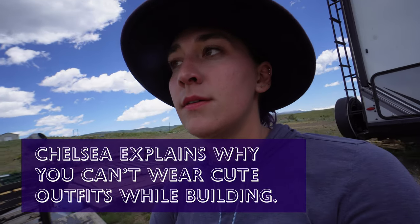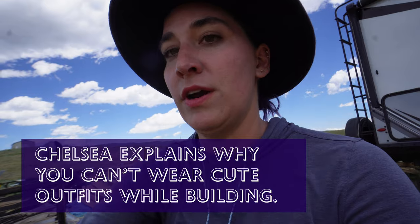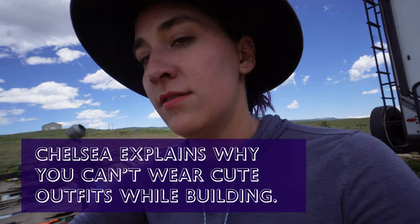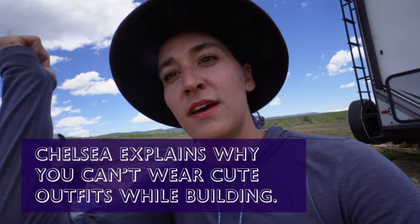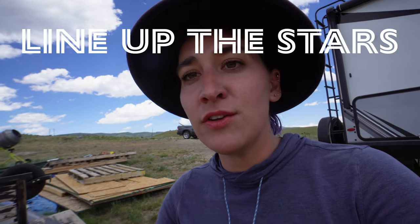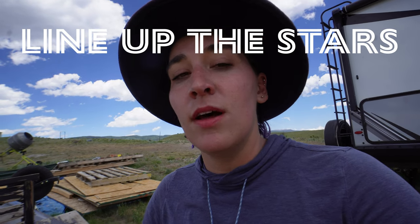In my ongoing commitment to not looking like I'm 80 when I'm 50, I'm wearing very excessive sunscreen on my face and my UPF tops. But I'm noticing it's giving me like vampire complexion. I'm not this pale, and I got lip balm with SPF that has color in it so I don't look like a dead person, but I'm still getting vampire vibes. So not only do I not get to wear cute clothes, but I also look like I'm of the undead.